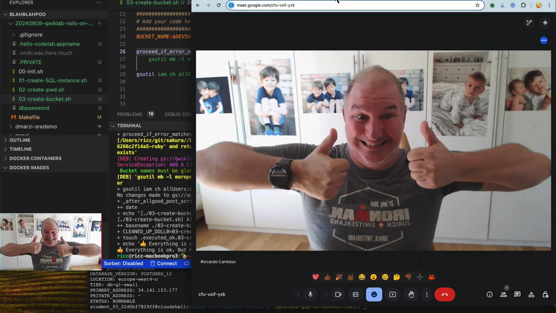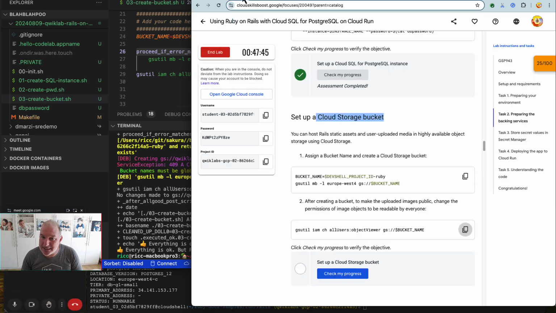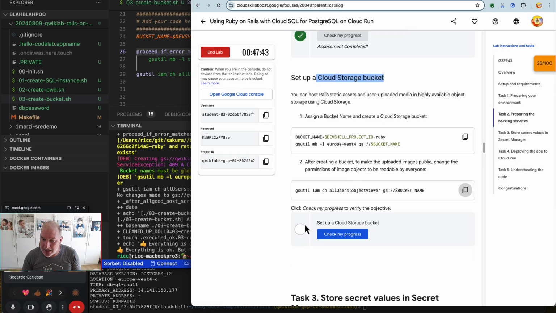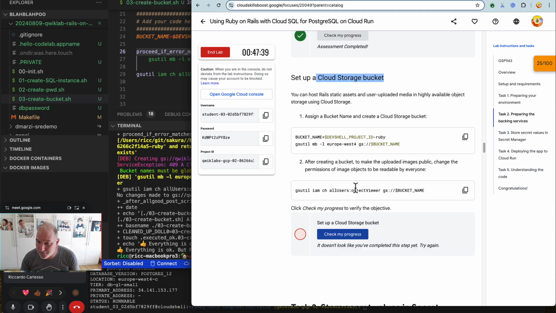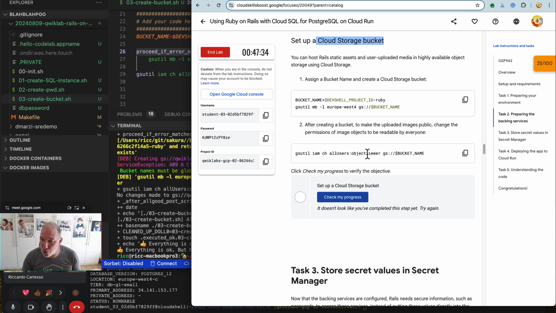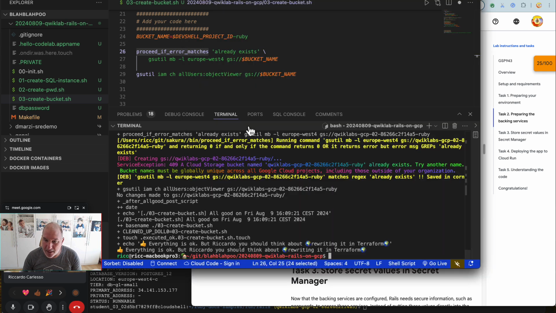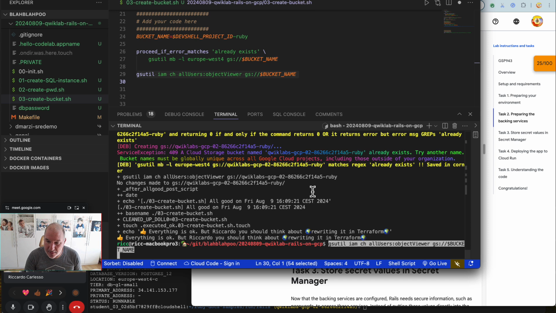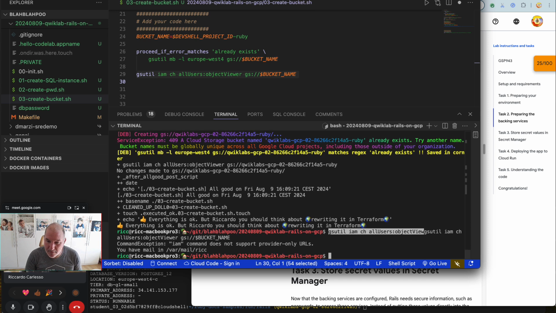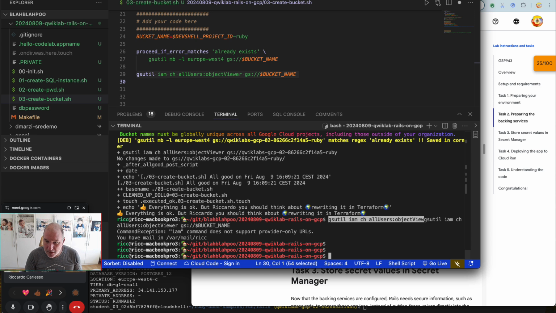Okay, so we are back to business. Database is created, bucket is created. Check my progress. I created the bucket and I gave it the name provided.